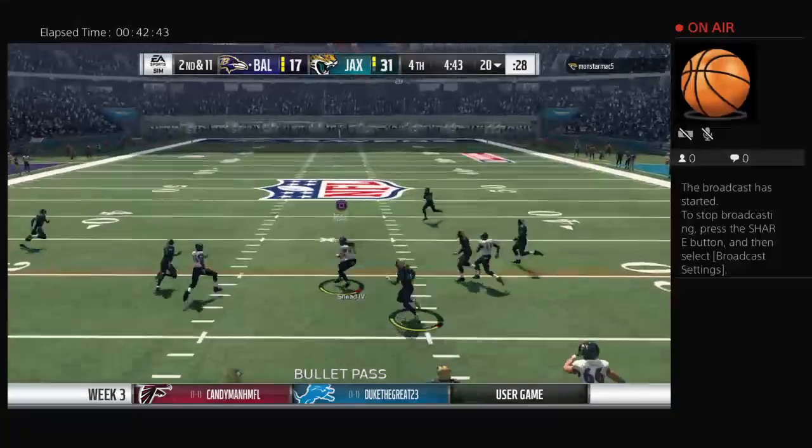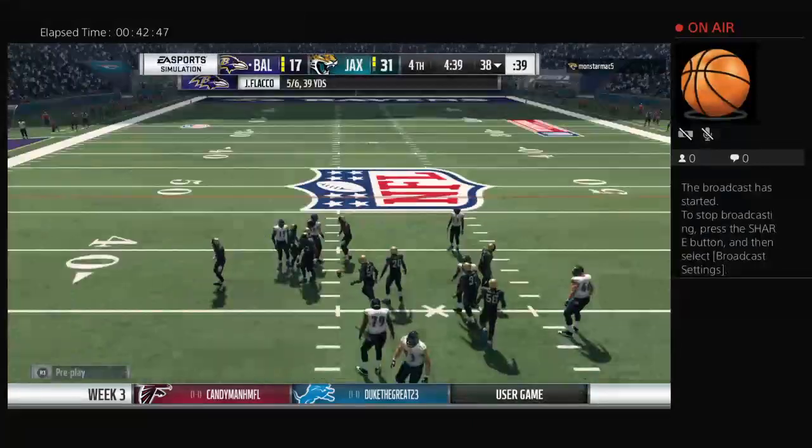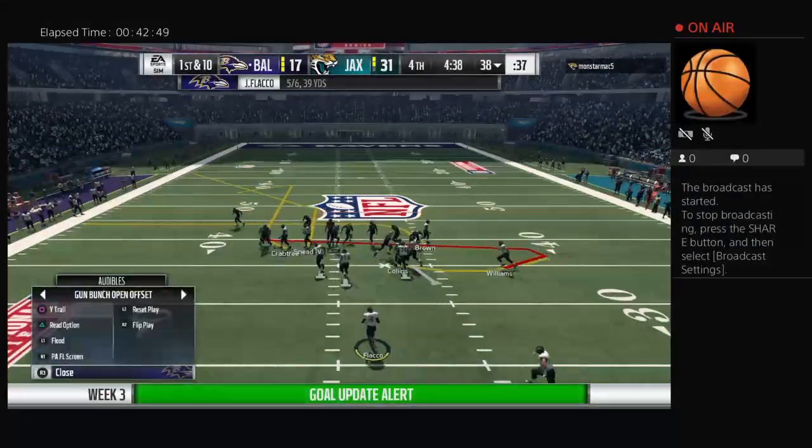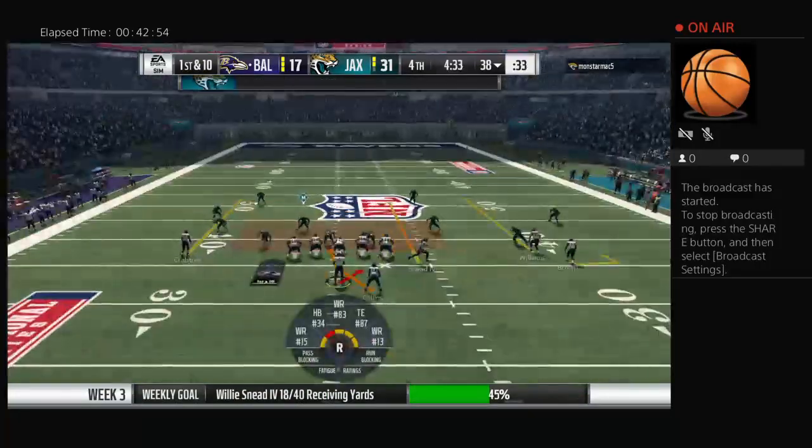Flacco here on second down. It's brought in here by Willie Snead. A big one there for the Ravens. It goes for 18. Now, correct me if I'm wrong, you're down 2 scores. I don't think you need to rush just yet, but you can't take your time either.